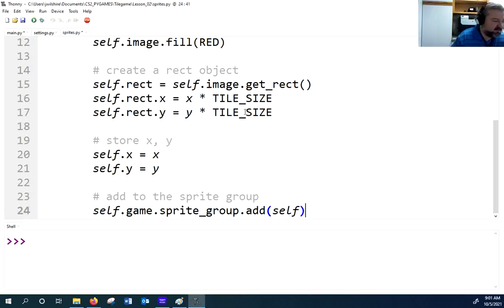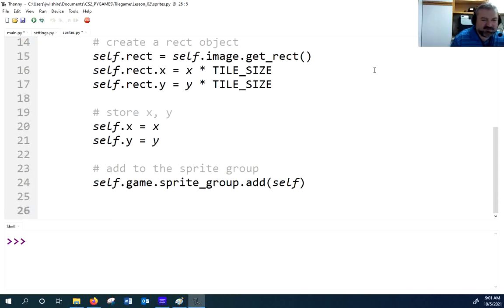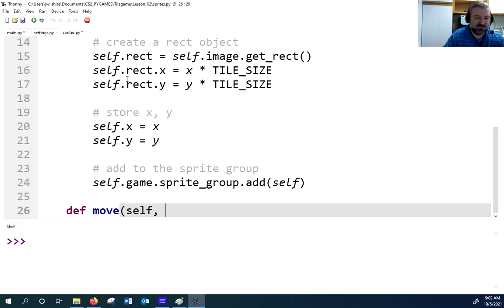All right. Very good. Now, we want to be able to move our player, right? There are lots of ways to handle movement, and we're going to be changing it in different lessons, looking at different ways and comparing the benefits and costs of each one. Obviously, the more coding, the more stuff you can do. But we're going to start with a simple one.